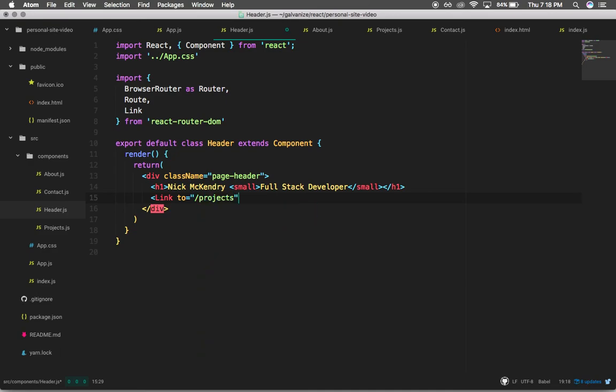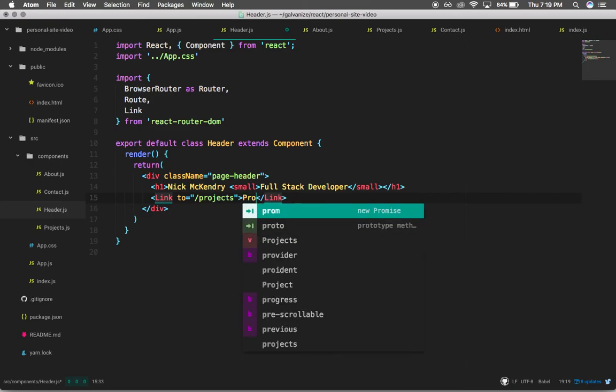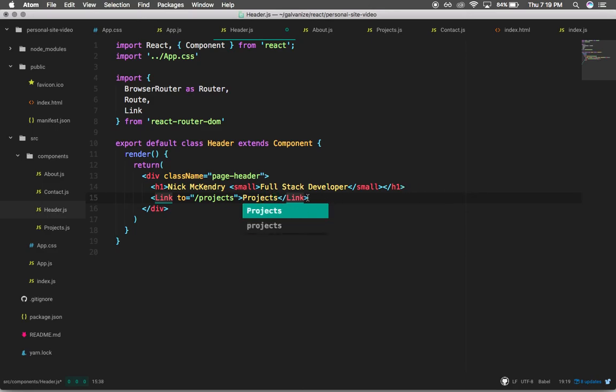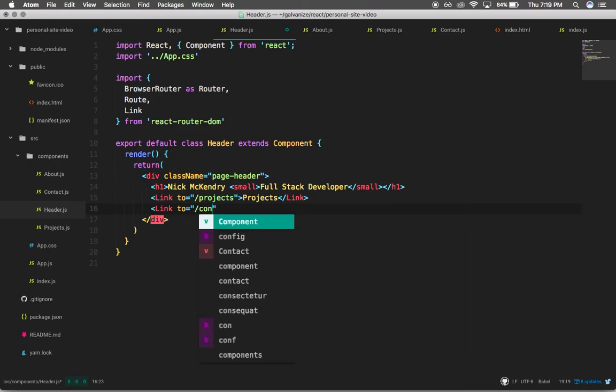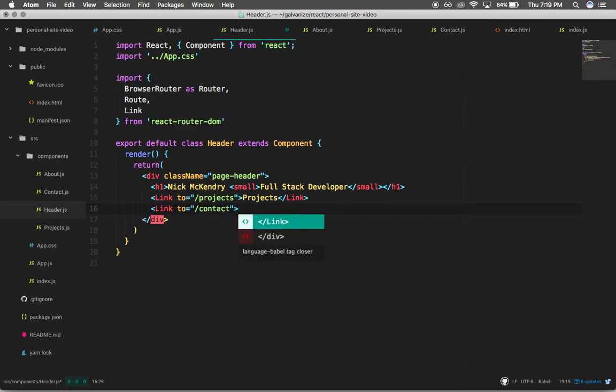This basically just makes an A tag for you, but it works with React Router to just load that component. So it looks just like an A tag without the href. And we can put Projects here. Link to /contact. Say Contact Me.